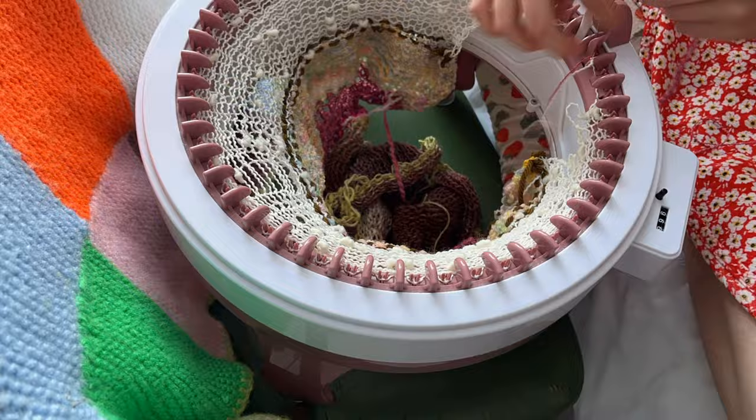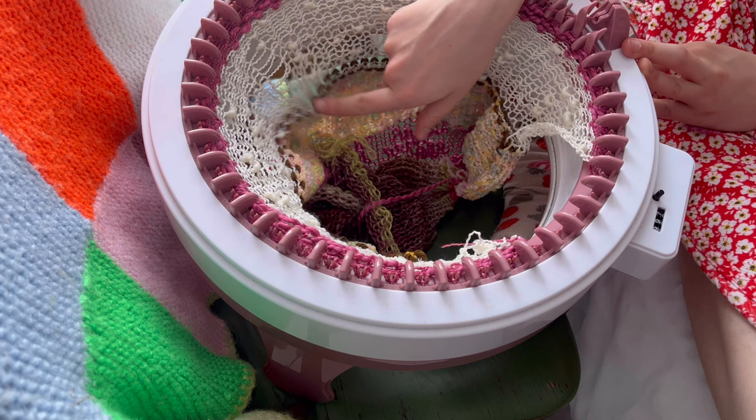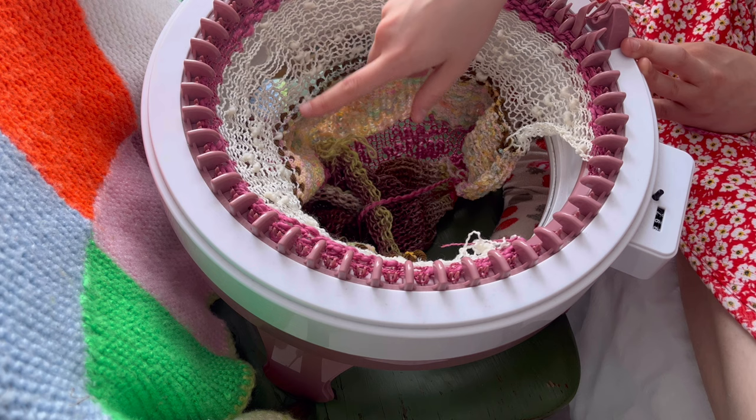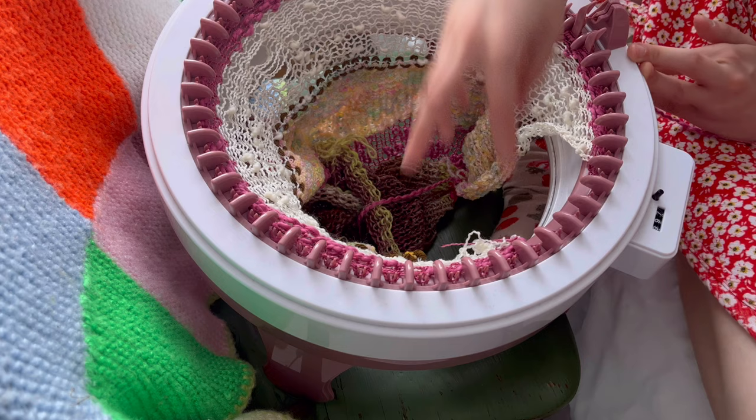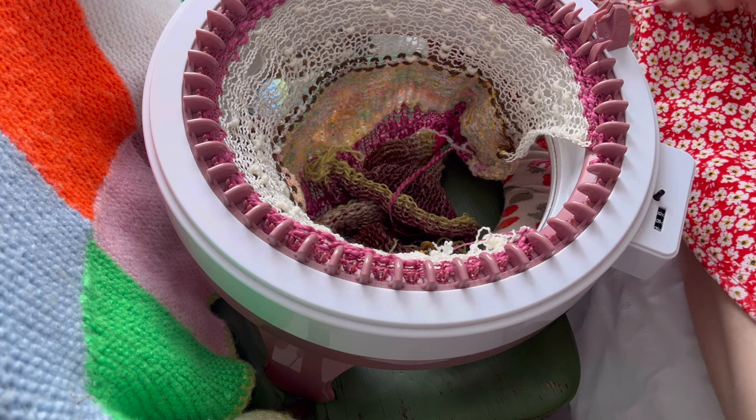Stitches, but it's all right because when I've cast this off I can pick stitches up with my needles, and then say like this one, it's dropped but then it's picked it back up here, so I can drop them and crochet the stitches up and then pick it up onto my needle and then just knit it. So all these drop stitches I'm not worrying about too much at the minute. I'm just aiming for length, which it's going to be like a maxi skirt, so shouldn't be too long before I'm done.